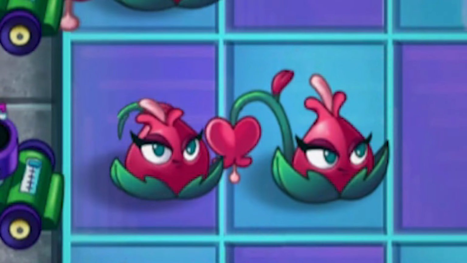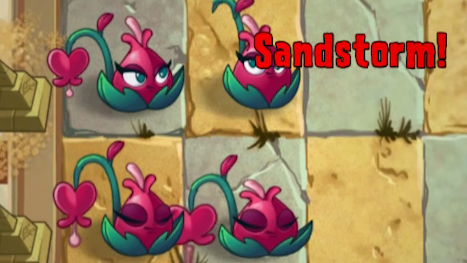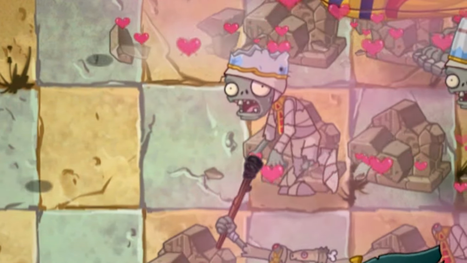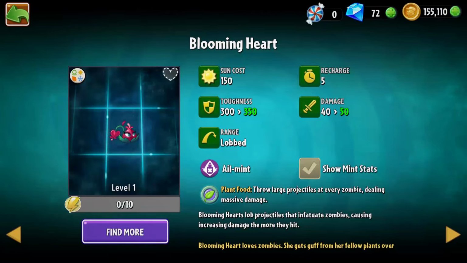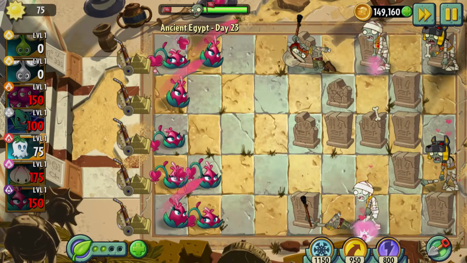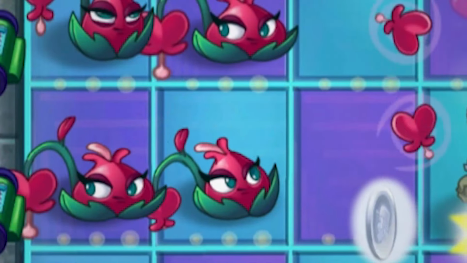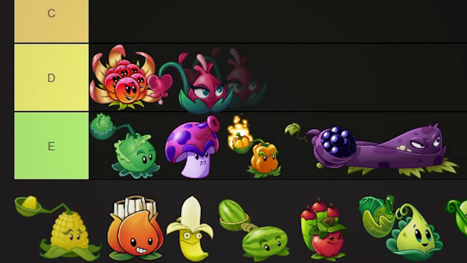Number 12, the Blooming Heart. Imagine the Cabbage Pult that falls in love and you will get the Blooming Heart. The more it attacks zombies, the more damage it causes, but don't get too high expectations. The maximum damage will rise only to the level of a Melon Pult. I can't say that it's bad, as it deals well with the heavy zombies, however there are way better plants ahead in the list, so it goes to the D tier.